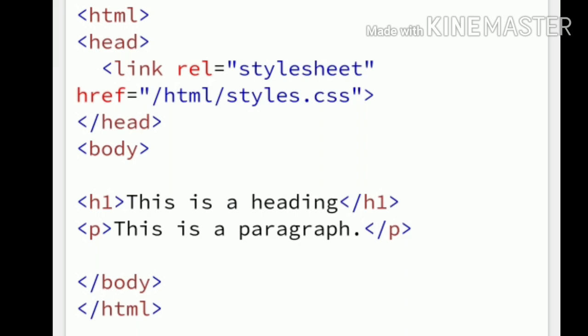The example of the first one is the full URL link to the style sheet.